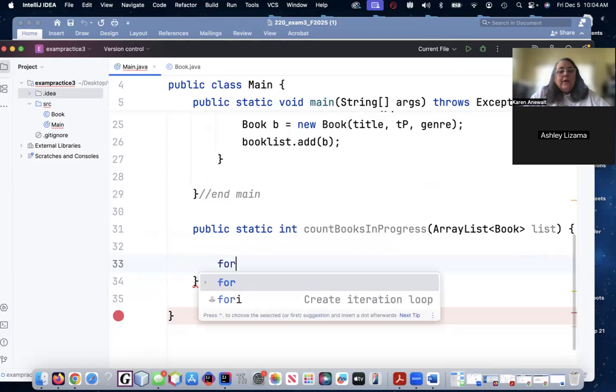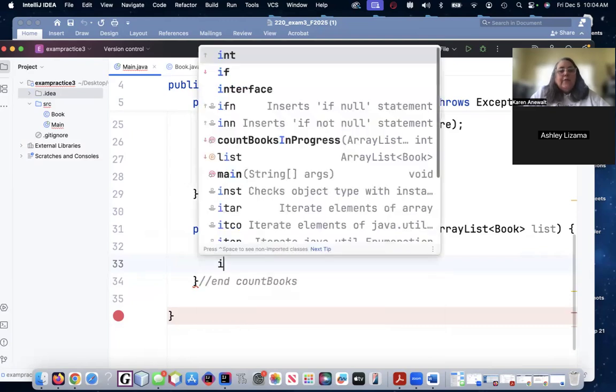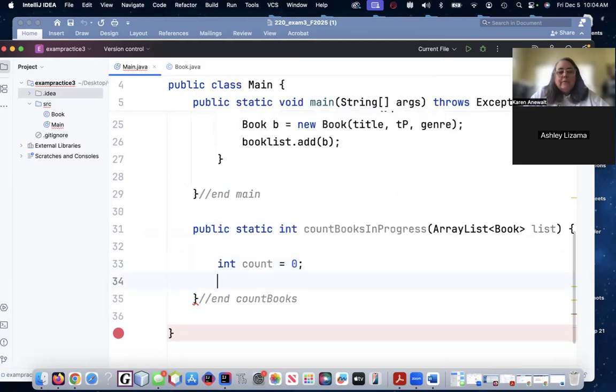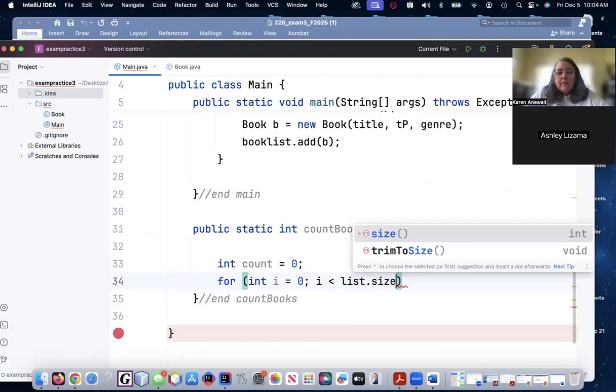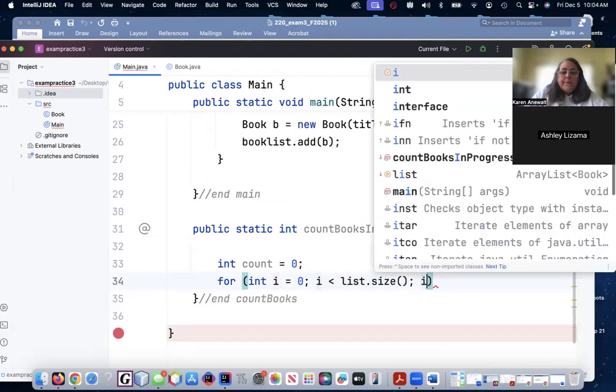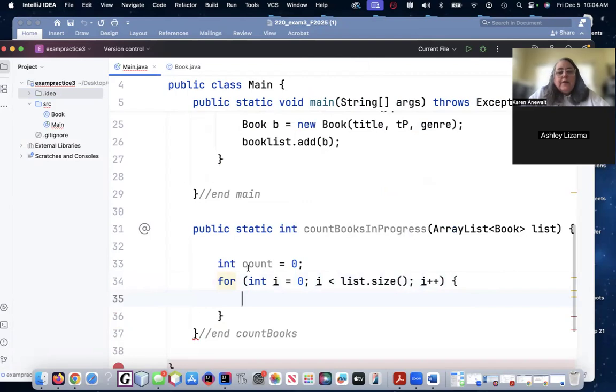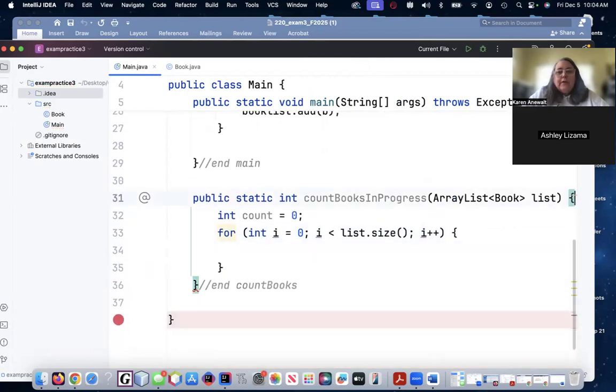So in here, you needed a loop and a counter to iterate through for each book.